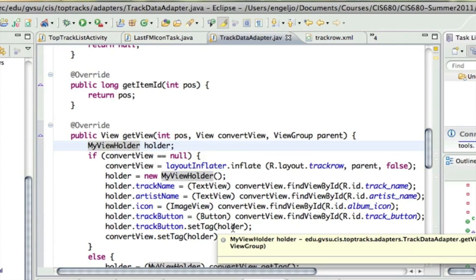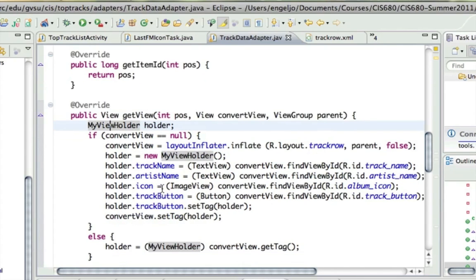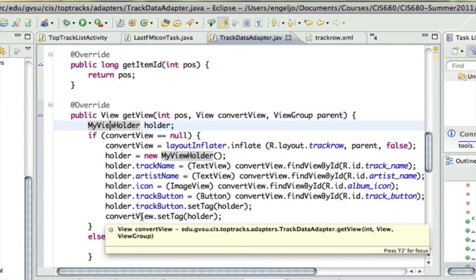I've got the URLs, I've got any of the data in that particular item. I'm going to have access to it, and I can act on it however I want. The actual view itself, so that's the row, I'm going to take the reference, I'm going to tag that view as well. You remember I had two different ways I could interact with an individual item. I could push the artist button, and that caused the artist page to pop, or I could select the item in the list, and that caused the track page to pop.